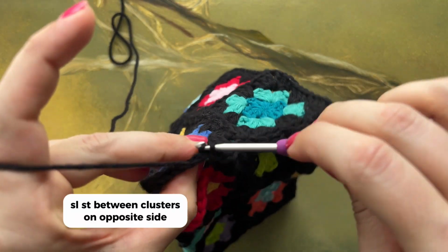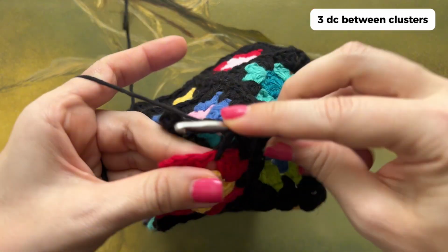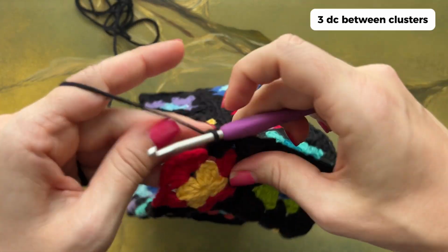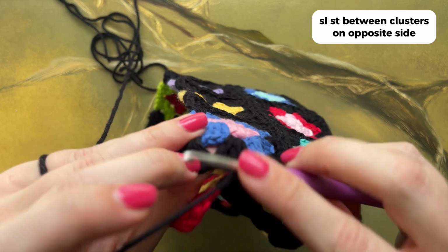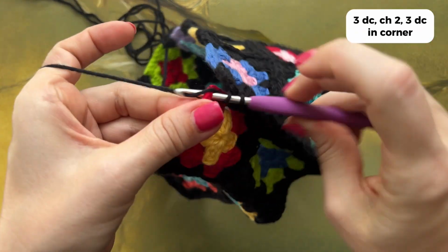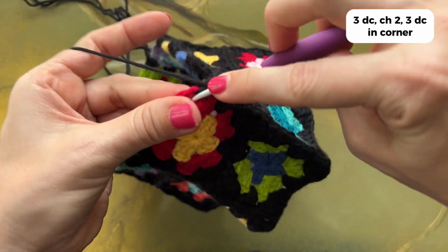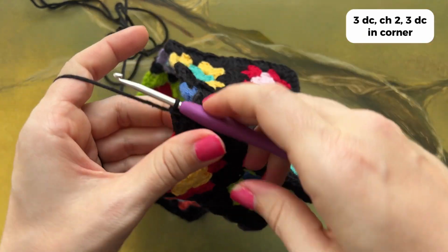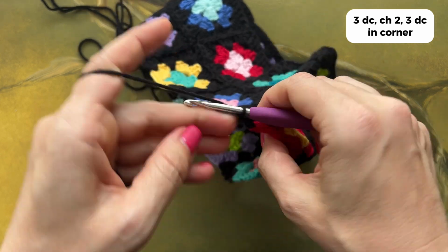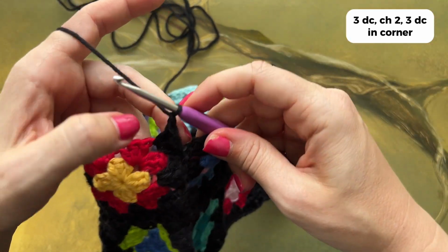Slip stitch between clusters on the opposite side, work 3 double crochet between the clusters, slip stitch between clusters on the opposite side, and 3 double crochet in this last corner. Now you're not going to connect over here just yet. You'll do that at the very end. So work chain 2 and 3 double crochet to finish off that corner.